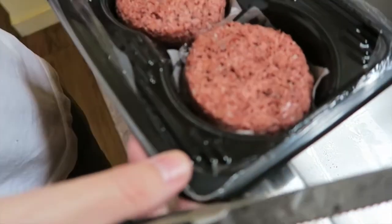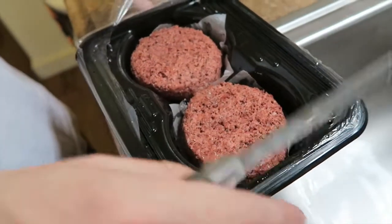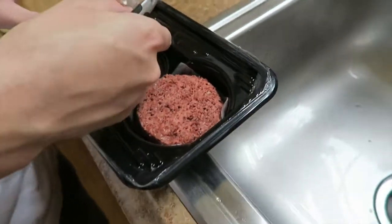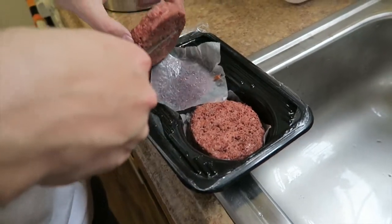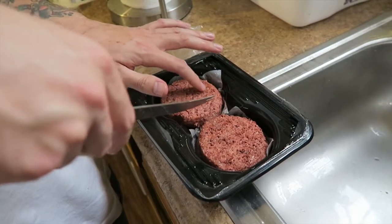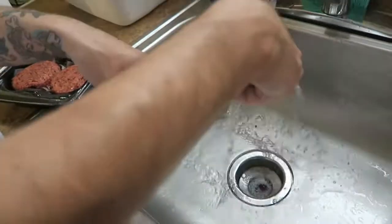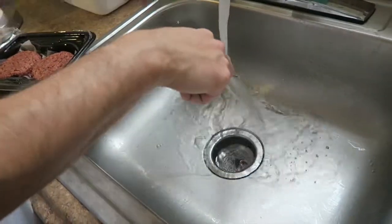So there they are. They look so weird. Oh my god, they feel weird. They look like raw, you know? Yeah. Should I flip them over? Ew, it's soft. I mean, not ew, it's all veggies, but still. Oh my god, it reminds me of like cat food or something. No, it reminds me of like the ground beef. True, yeah. It kind of has a scent. Yeah, ew, it does smell like cat food. What the fuck?